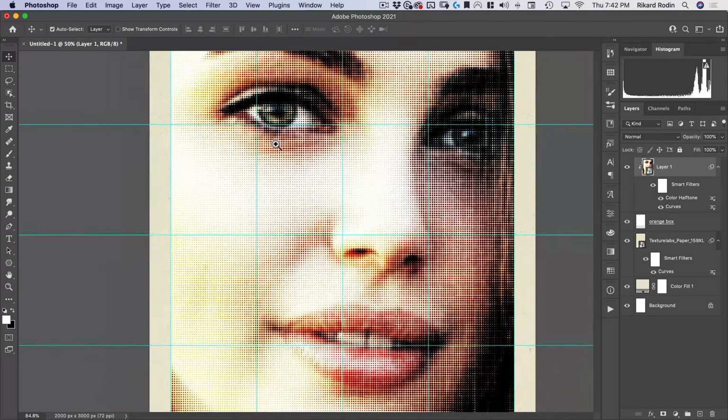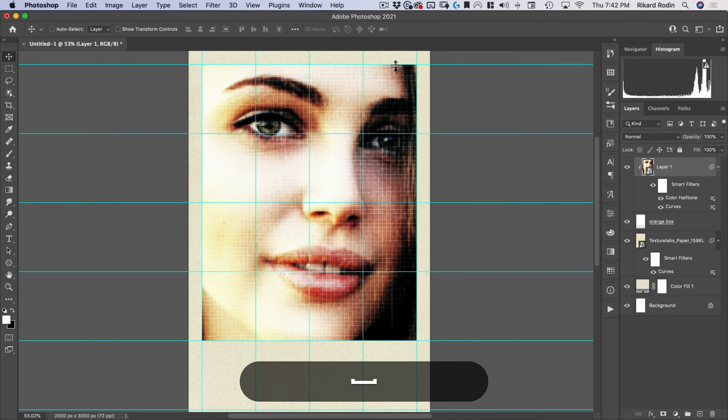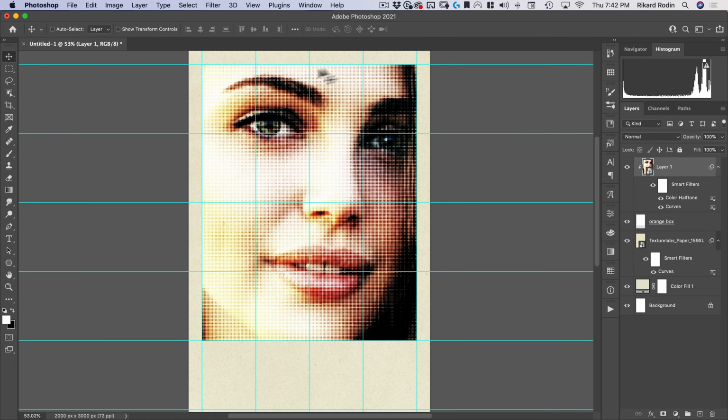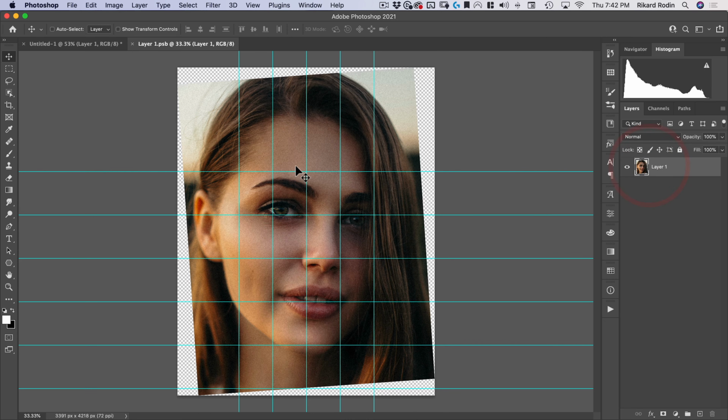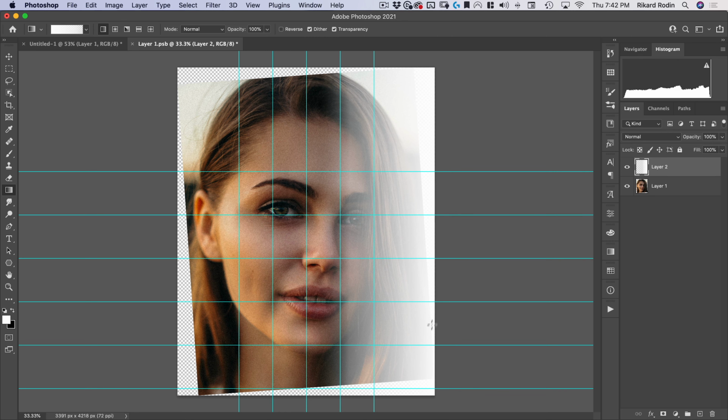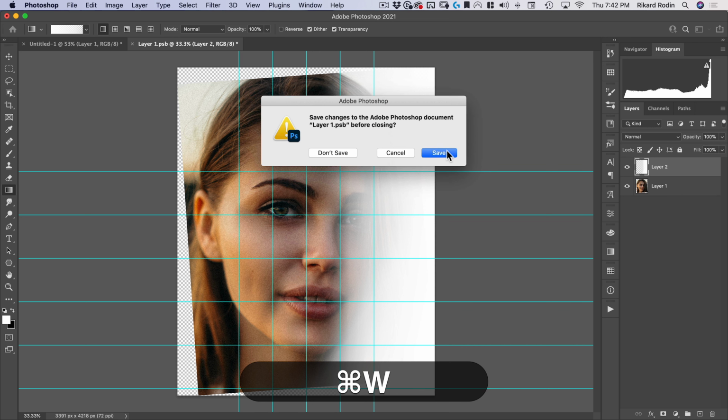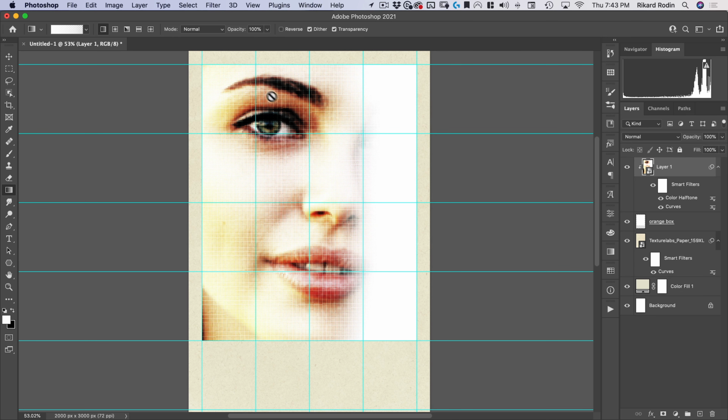Now there's a few things I want to adjust. For one, I don't want all this darkness on the right side because that's where our character is going to go, and we kind of want it just orange behind him. So the way to fix that is to double click in here and basically just add a light colored gradient across this side of her face like this. Now the curve is going to take this lighter color and kind of bring it to white. So it doesn't have to be super accurate. You see, all it's doing is kind of whiting this out where our character is going to go.